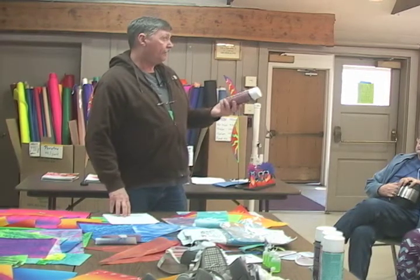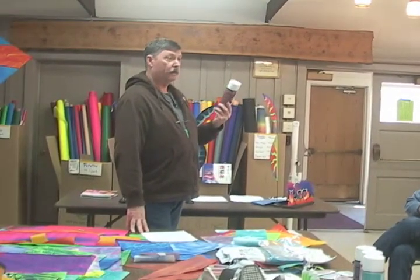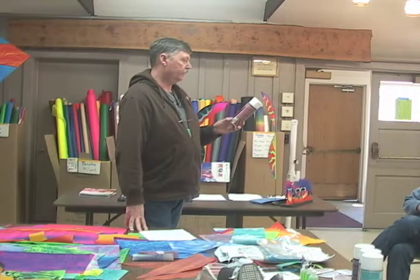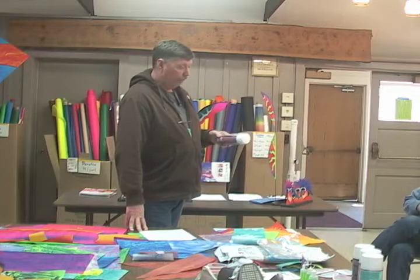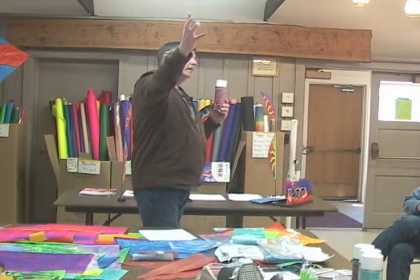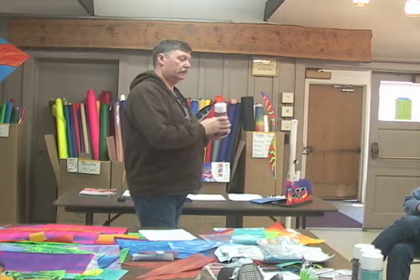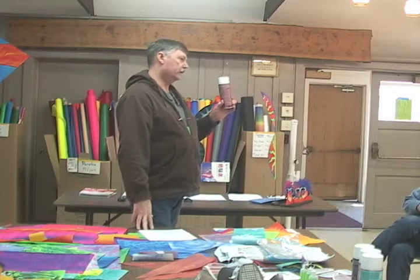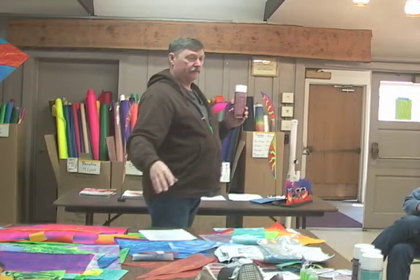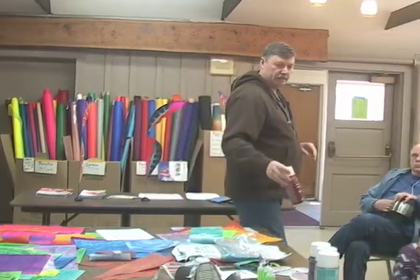Prices: I pay $5.25 a can from a floral spray wholesaler, and otherwise you're paying $9 at Michael's or whatever for that, but if you get the coupons, you can get it for less than that. One of these cans will do a 20-foot banner that has lots of mango, lots of yellow color on it that I use red for. One of these will do a banner easily. I paint both sides of everything I do. There are some examples in here that are not painted on both sides, but generally I paint both sides just to get the nice color and saturation on it.